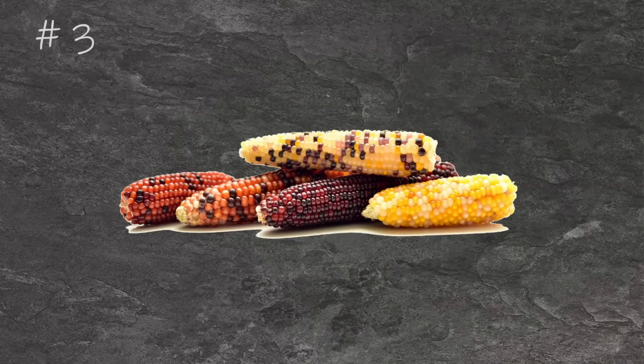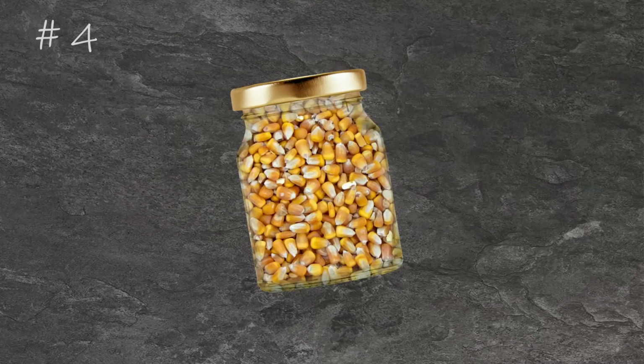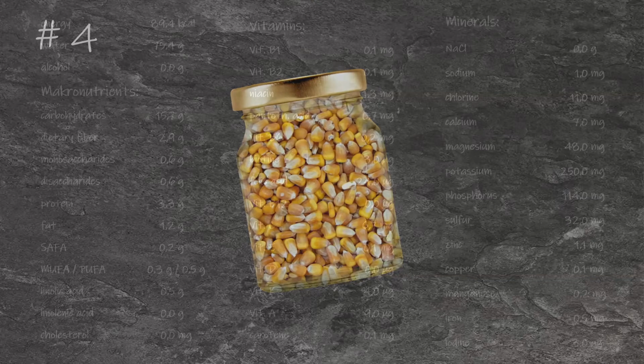There is a big and colorful variety of corn, not just the yellow one we are used to. Have you ever noticed that corn doesn't seem to be digested and that you can recognize whole corns in your business at the toilet? That's because we tend to not chew enough, and when we swallow the corns whole, the cellulose layer around the corn stays intact, which prevents our gastrointestinal tract from digesting the corn.